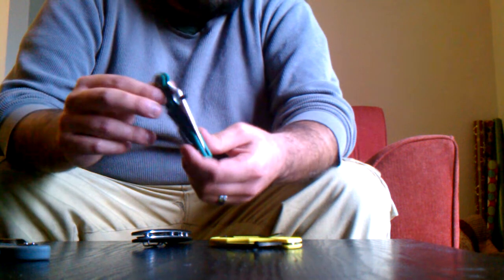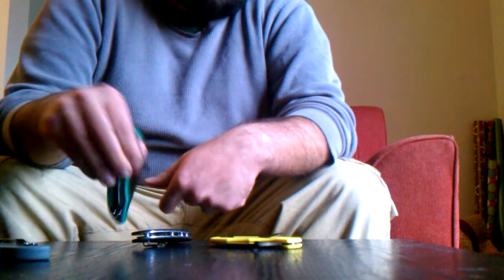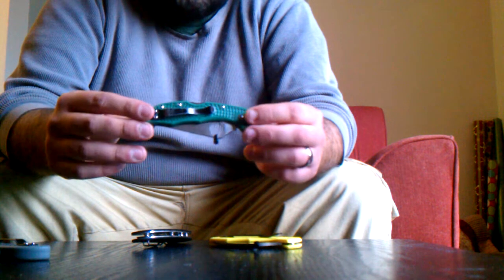You're basically going to grasp the Spyder hole with your index finger and thumb. You can use your middle finger and thumb. Flip the knife around, flick it down and open. It's fun. Yeah, I don't see it serving any real purpose or having any real advantage.